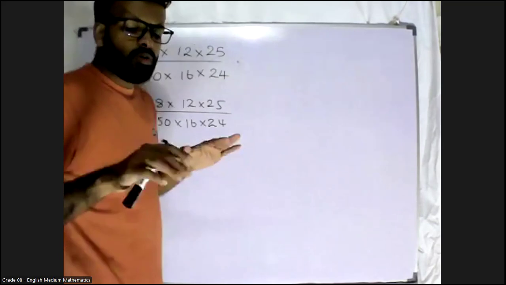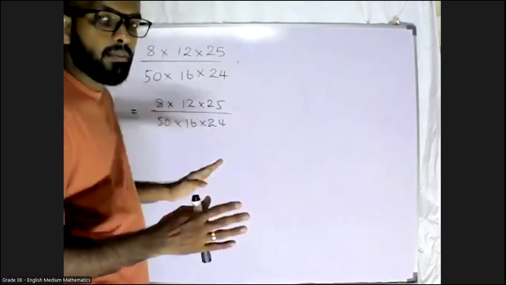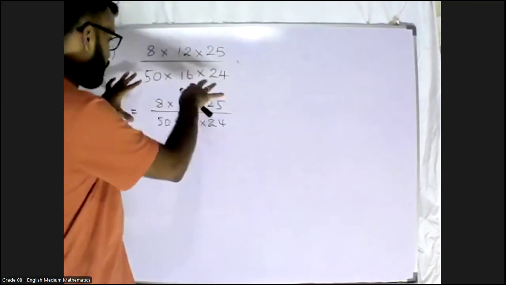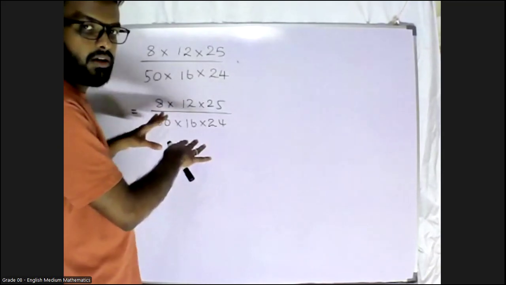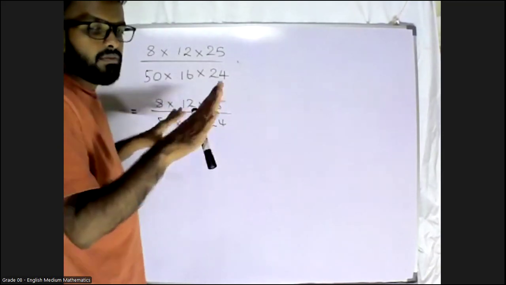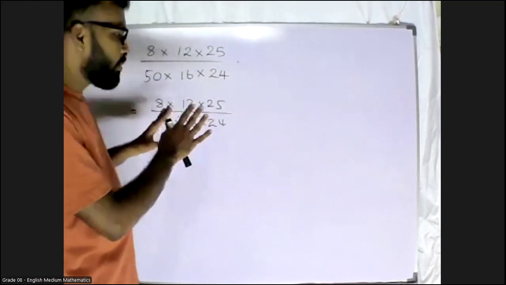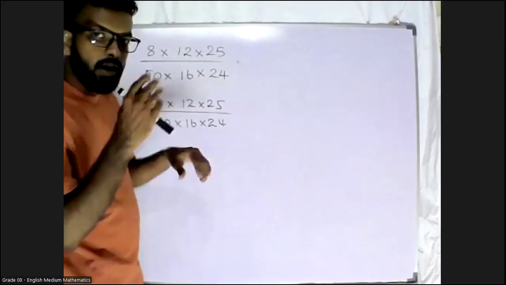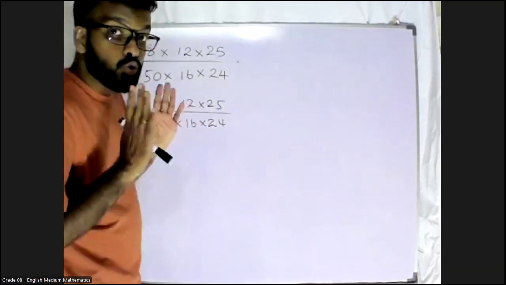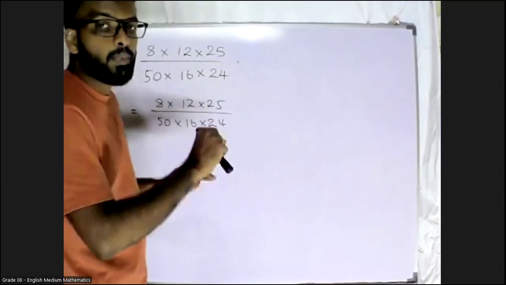I am not going to simplify at once. I am going to watch this. I am going to inspect this for like 5 to 10 seconds. I am going to find what are the most suitable numbers to cut. What are the fundamental numbers?